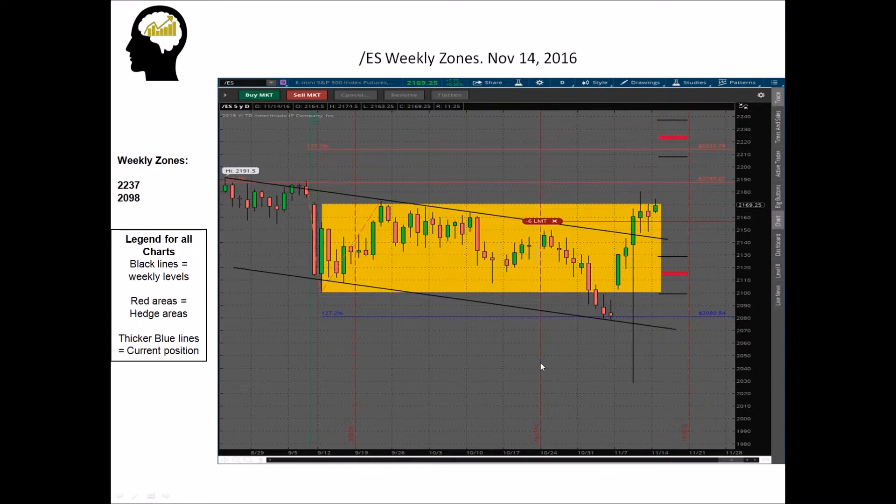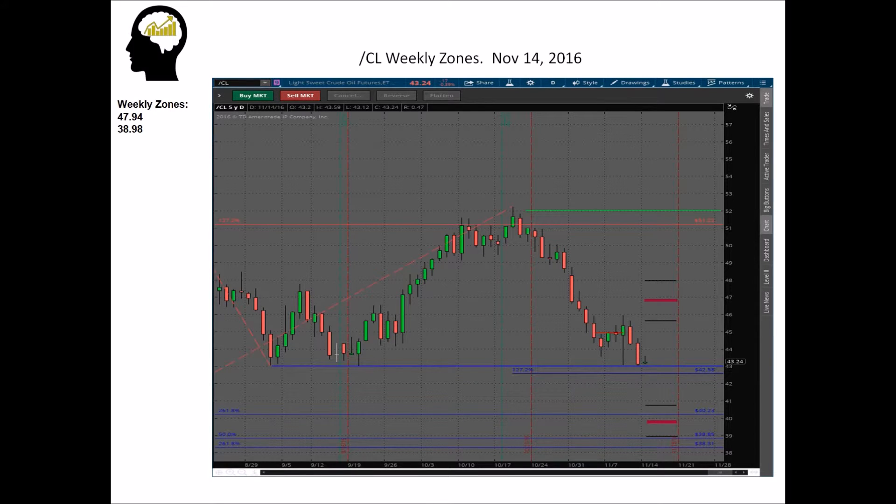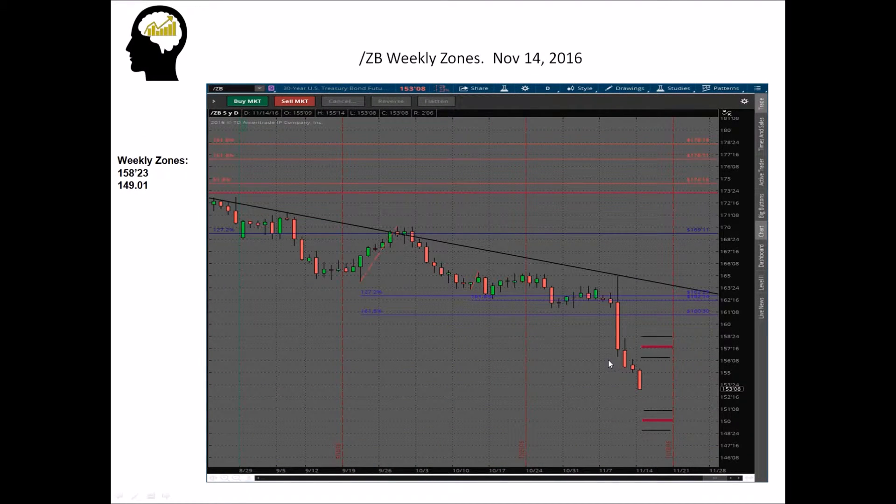Let's check the ZBs out this morning. They're down again — as of right now they're just continuing to fall, down 203 overnight. I did not imagine those things continuing to collapse. I've seen maybe once in my lifetime where they just make a huge run down, kind of like the oil market, but I've never seen them collapse like this right after a big week. We're two and a half points below last week's level — I did not expect that.